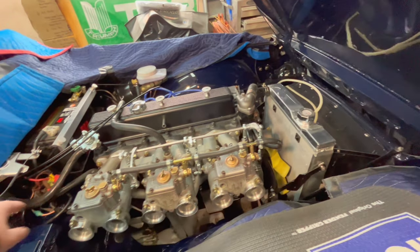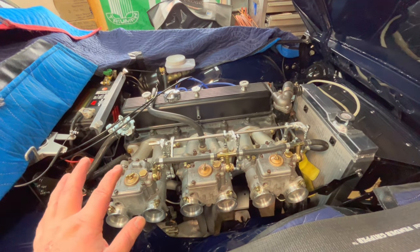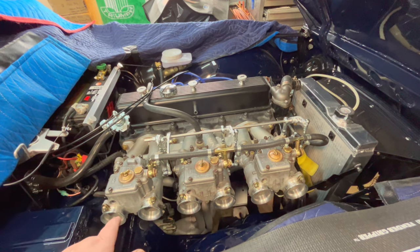The two outside nuts that are holding the footballs that hold the bottom of the intake manifold on, you cannot get a socket on those. This has got to be done up with a stubby wrench.